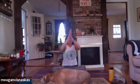Palms come together and bring them towards heart center. And let the thumb knuckles touch the sternum and tuck the chin a little bit. And relax through the shoulders, relax through the muscles of the face. And as you're here, feel grateful for yourself for showing up and practicing and getting on your yoga mat. We'll take a deep breath in. And a long exhale out.